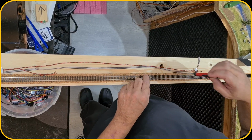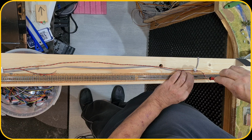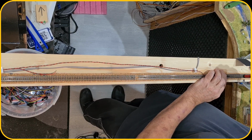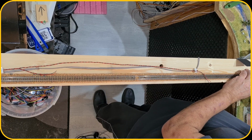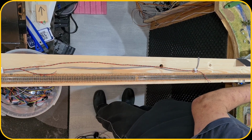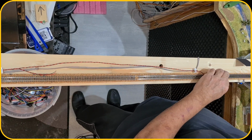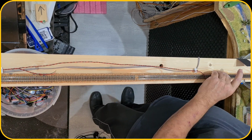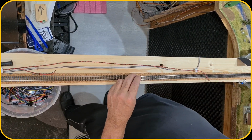And since I screwed every track in, it's easy for me to remove it, since it is still a temporary track. Maybe it will be a fixed track, but I can test this way all different sorts of scenarios. So let me remove all those screws, and the last one you probably won't see, because it's just out of the frame, but you know how that goes. So now that the track is loose, let's see if I forgot something. That one is loose. Okay. So this should take the whole track off, and now let's flip it up.